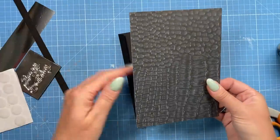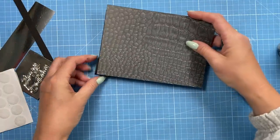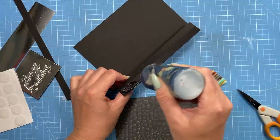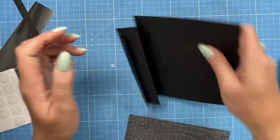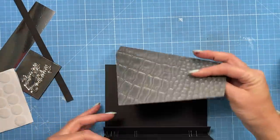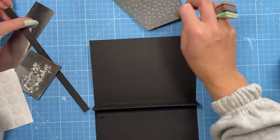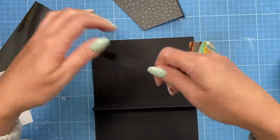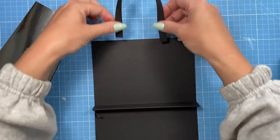I've cut two pieces of five by seven — one in cardstock, one in pattern paper — stuck them together, and that's going to stick to the front as the bottom of our bag. Run glue all along the tab making sure you've got that M shape, then stick this piece over the top. Before I stick the tab down I want to pop the handle in between — it's half an inch wide, about eight inches long — just going to pop a little curve into it.